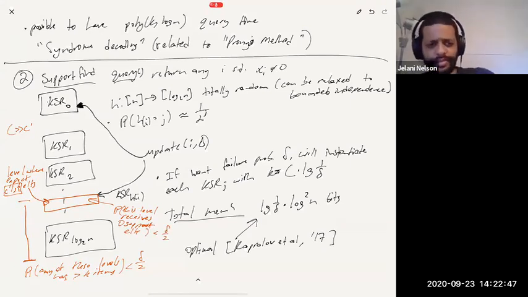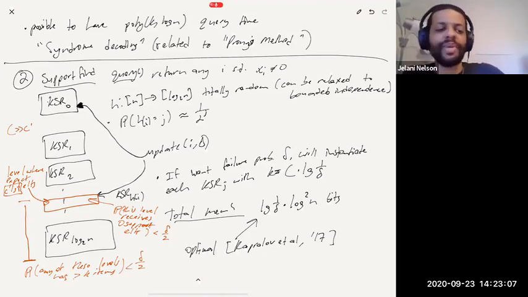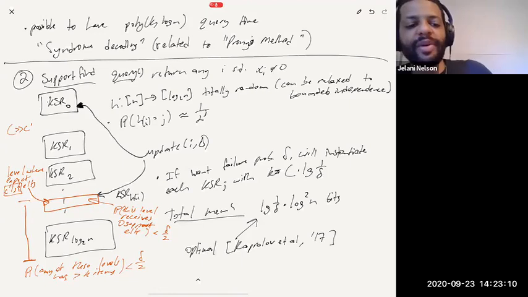Because how many do you expect to be there? You expect C prime log 1 over delta to be there. Think of C prime as a big constant. What's the probability that you don't have C prime log 1 over delta? You have 0 elements. You deviated from your expectation by a lot, right? And the probability that you deviate by that much is exponentially small in this log 1 over delta. So if you pick C prime to be big enough, the Chernoff bound will tell you that this is at most delta over 2.